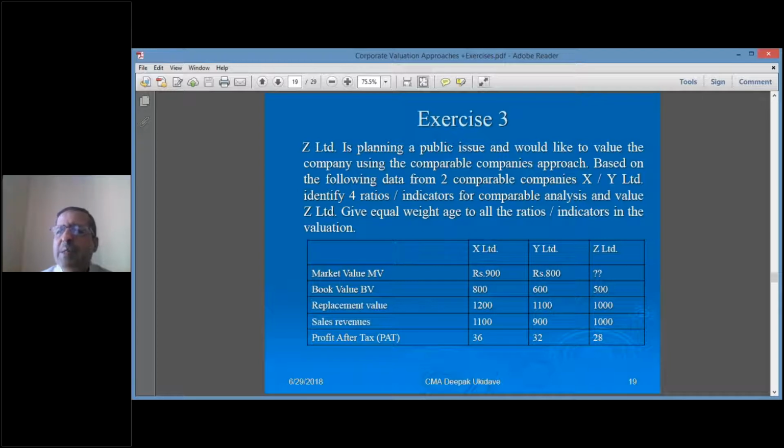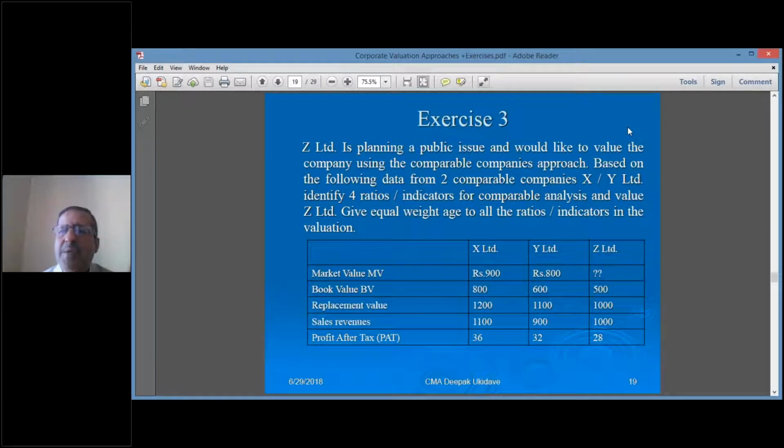It is exercise number 3. The slide is in front of you. I will read this slide and you try to solve this question yourself, on your own. I will also show the approach and the solution that is given immediately after this, but after 2-3 minutes of gap. And you write your questions in the chat box, whatever questions you have up to now or otherwise from this question.